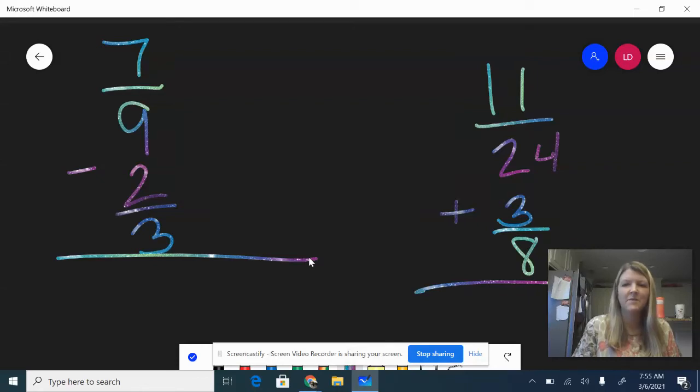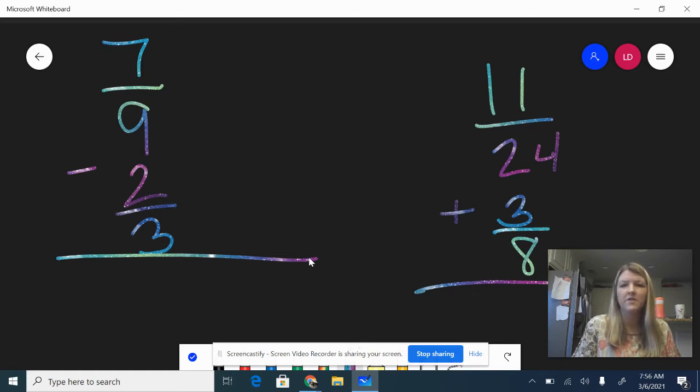All right, so today we're going to be adding and subtracting fractions. And we know that we have to have a common denominator in order to do that. We've talked about this before, like if you had 2 apples plus 2 apples, that gives us 4 apples. But if I had 2 apples and 3 oranges, then before I said the total, I would want to change the apples and oranges to fruit. That way they have a common unit.